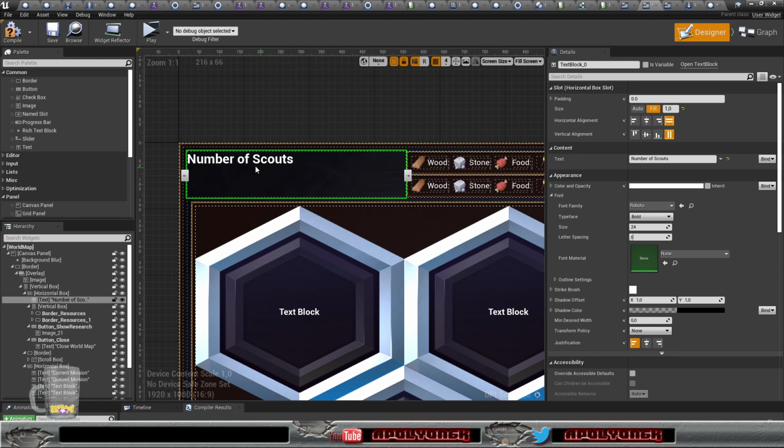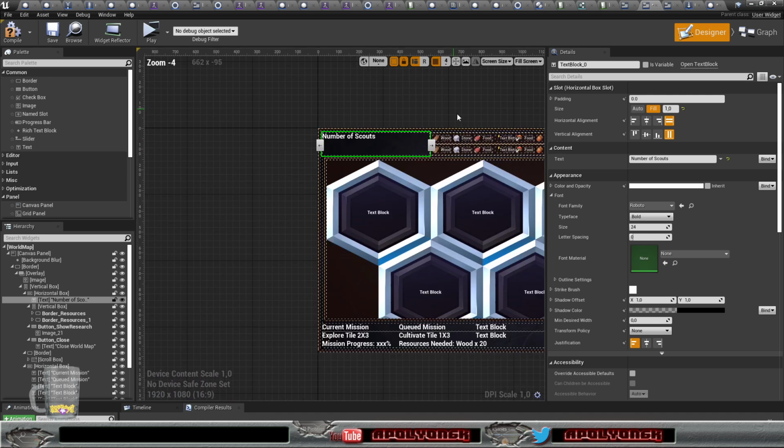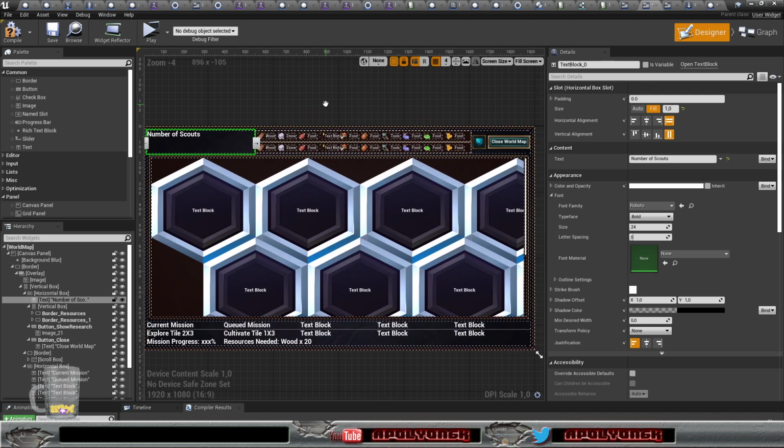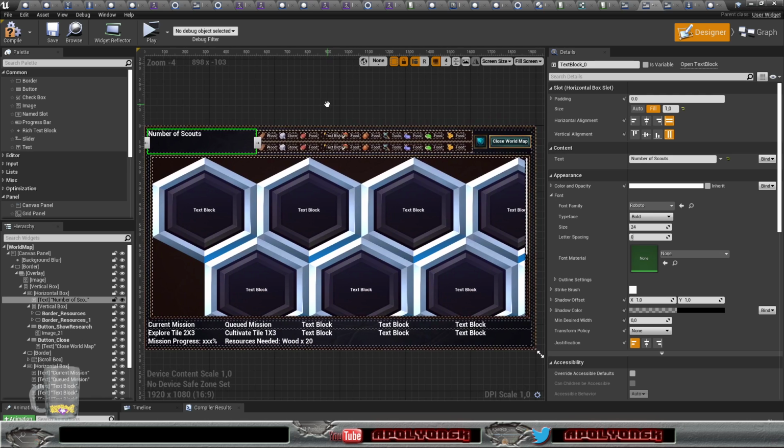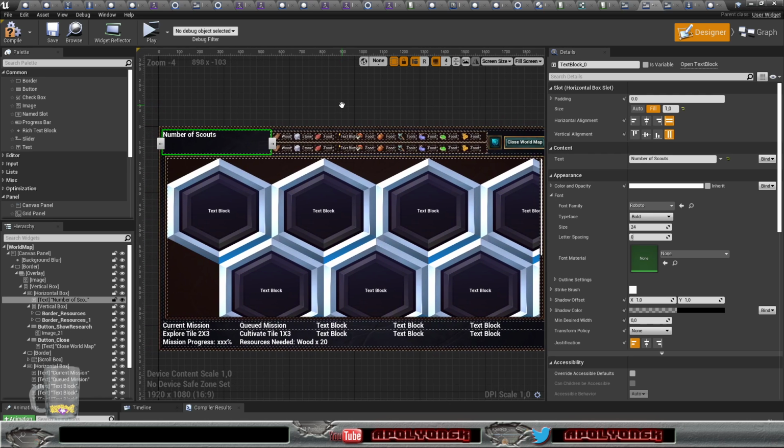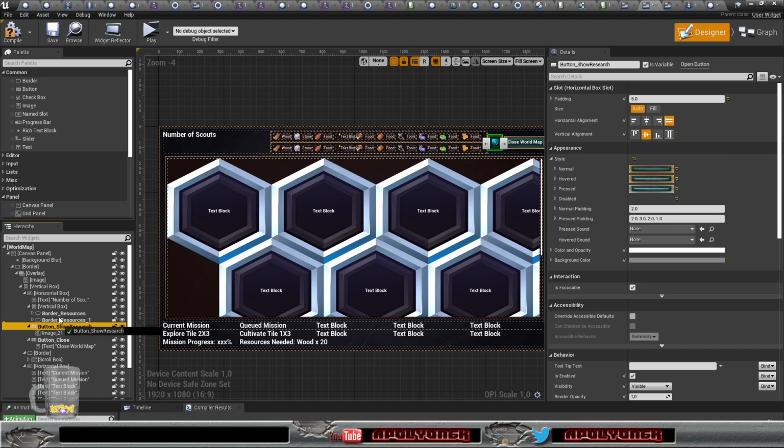Yeah, this text here would be number of scouts and research points. Kind of want to move this button over here.